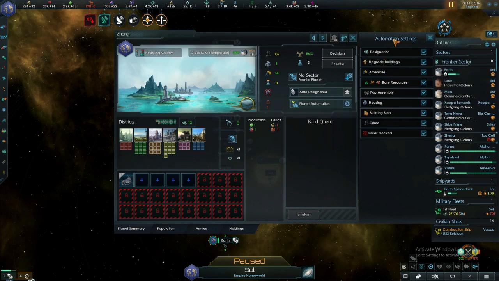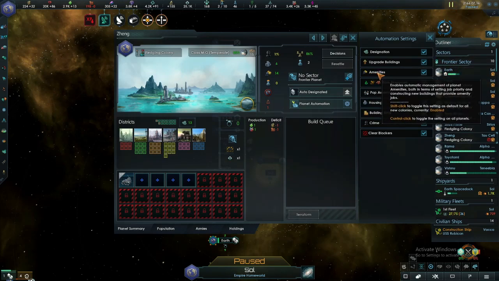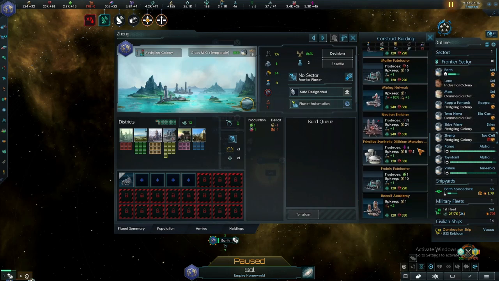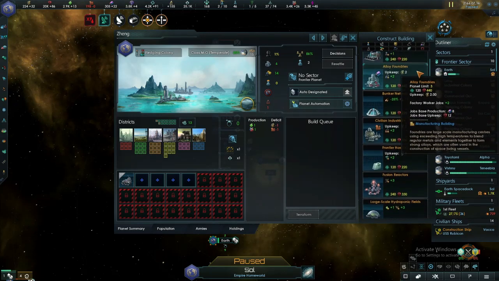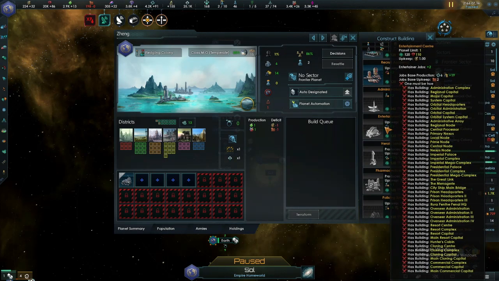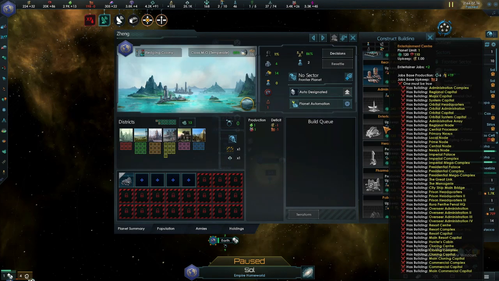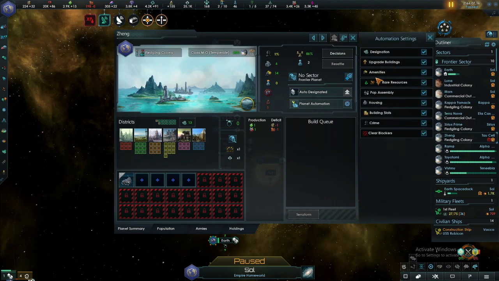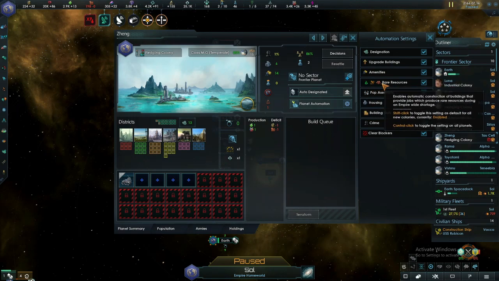Planet automation settings, you can designate it to either just automatically upgrade buildings, automatically build amenity buildings. So like if we just take a quick look, amenity building would be, where is it? Do we already have it? No, it's probably because, so here, entertainment, if you see here, entertainment center, planet limit one, entertainer jobs, job pays production 6 unity plus 19 amenities, which are these up here. So you can do that. So where we're looking, planet automation, you could automatically make it build buildings that gives all sorts of additional resources.